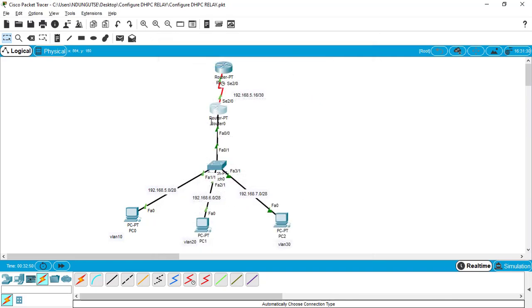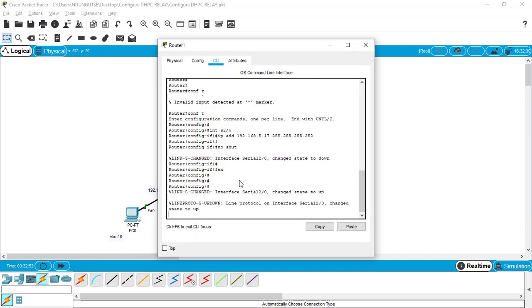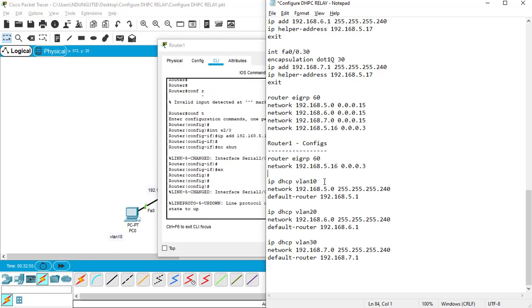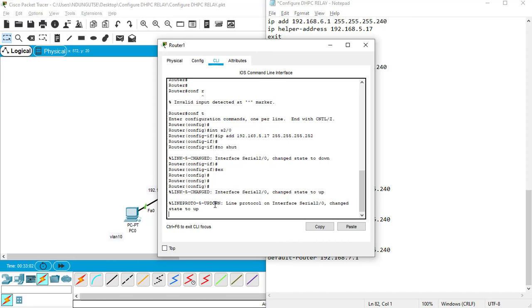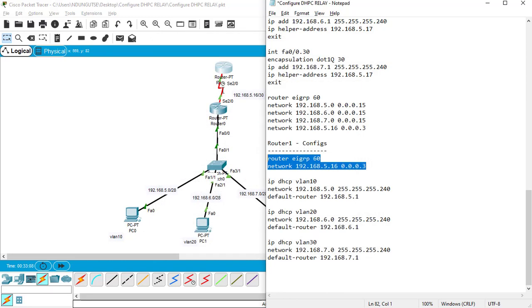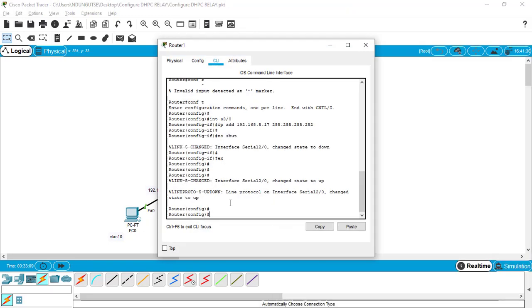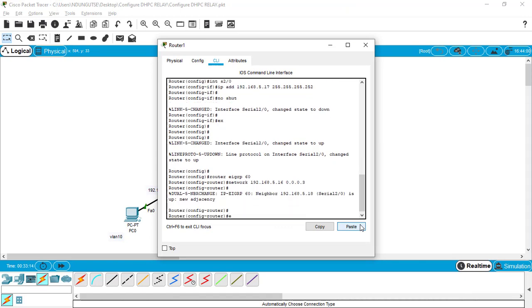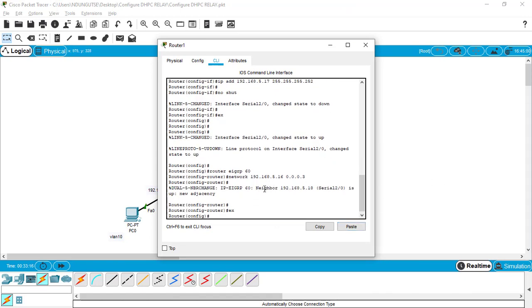Okay, and we come on this router also and paste on this router. Yes, as you see, it's now seeing its neighbor.